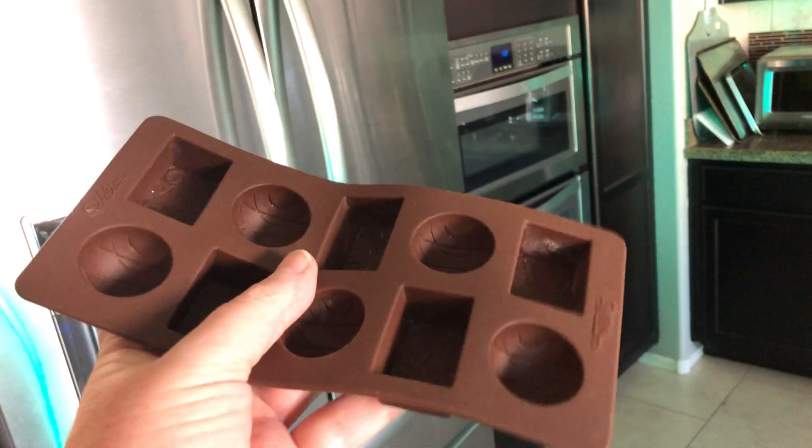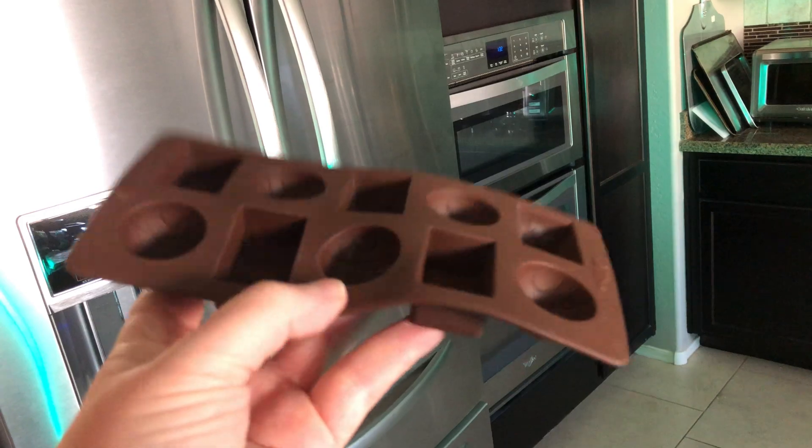Hi, I'm Michael. One of our Christmas traditions is to make candy and chocolates to give out to friends and family. In the past several years, I've used these Wilton candy molds to make the chocolates, but for a few years now I've been wanting to personalize the chocolates with our family name or some other design. And now that I have a 3D printer, I want to see if we can use it to accomplish that.